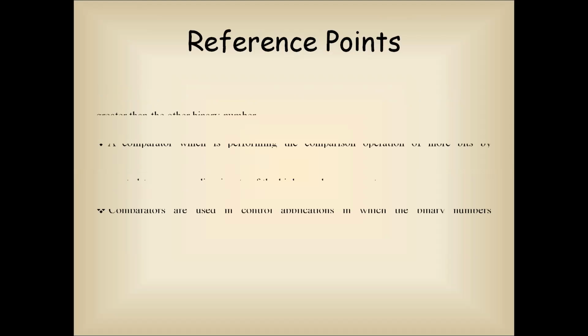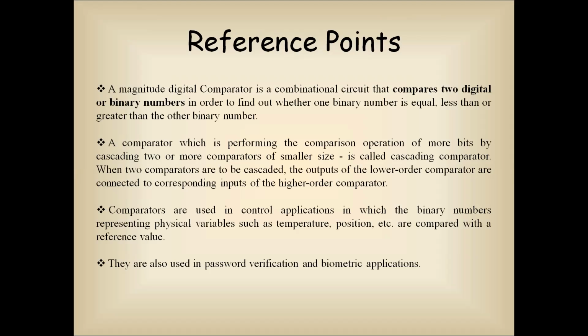So you need to understand the basic operation of a comparator and what are the various applications in which you need to use this comparator. So you can see that it can be used for password verification and biometric applications where our password, whatever we type, will be compared with the password which is already saved. Similarly, the fingerprints or retina scans, all these are nothing but comparator circuits. Similarly, when you're using sensors in industrial applications also, where if temperature exceeds a certain value or goes below a certain value, all these things. So these are all the applications of your comparator circuit. So here are some reference points provided.